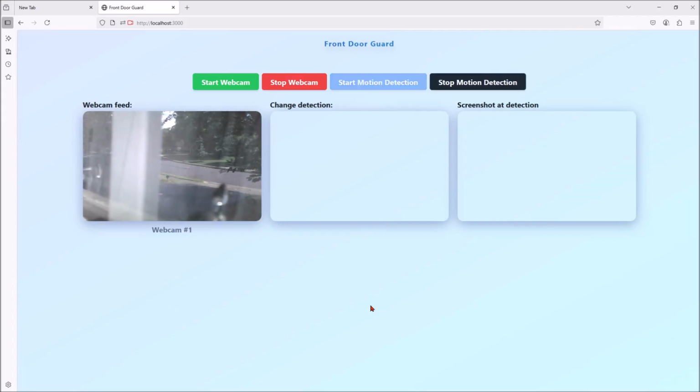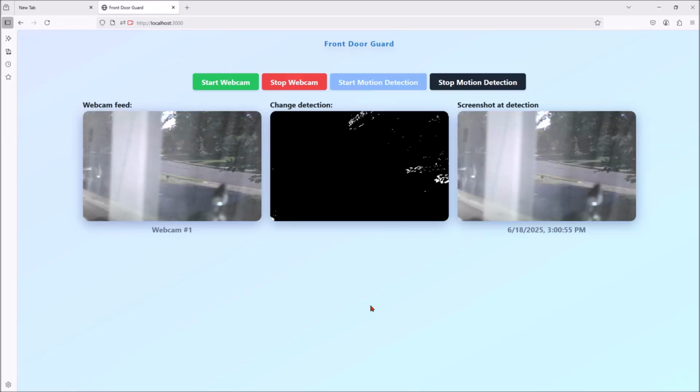Motion detection start. This is great actually. This is the live stream, this is the detected change, and this is the screenshot at detection.